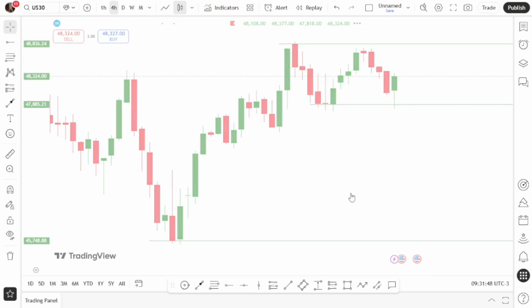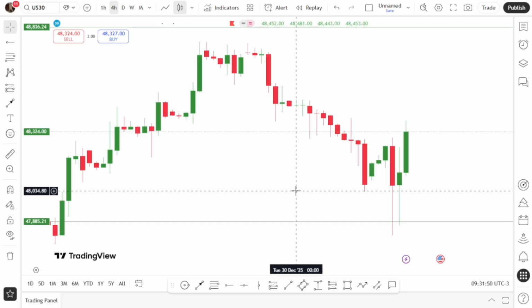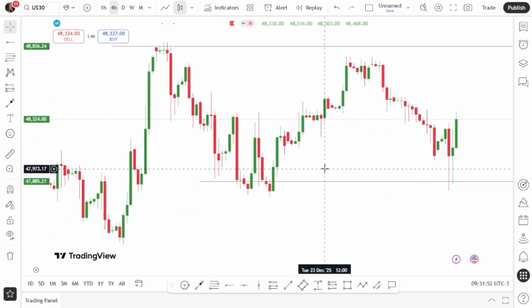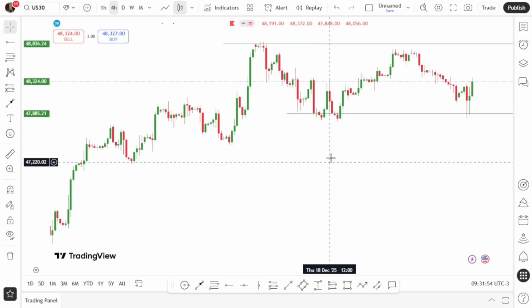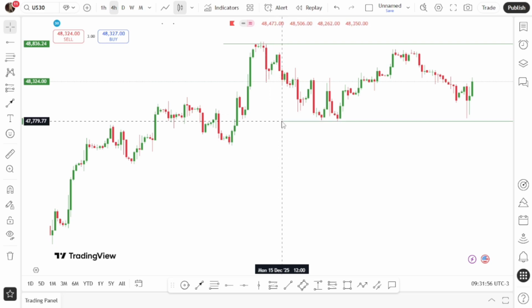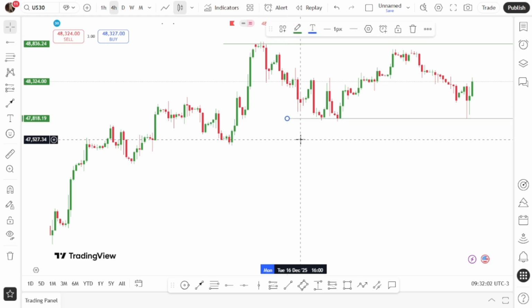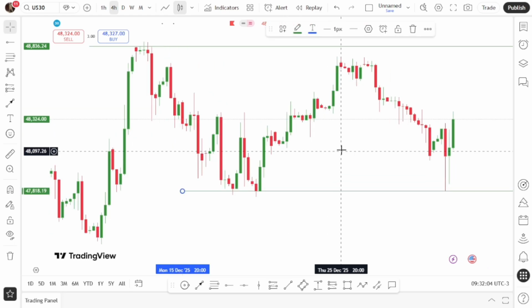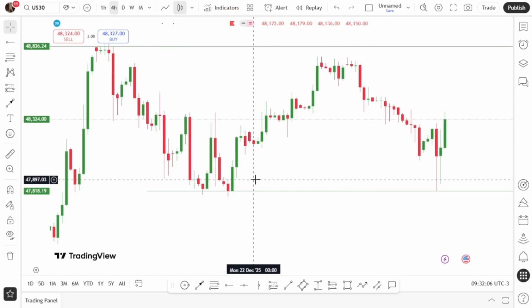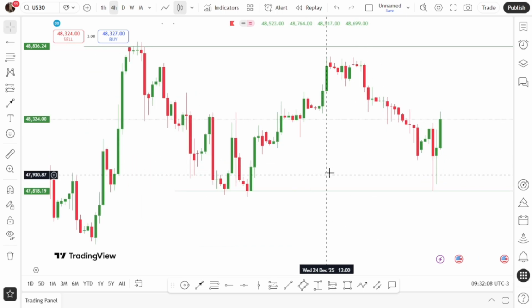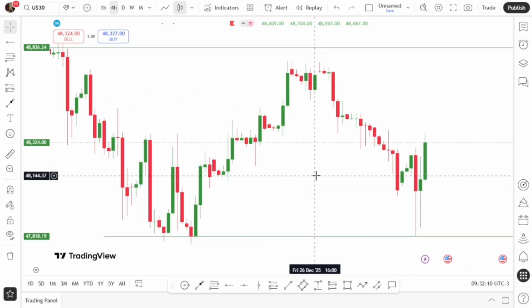Let's go down to the 4 hours time frame and see what's happening, guys. I want to drag your attention to something very crucial. So now we adjust. Remember, guys, I keep my support and resistance on the candle close, and I keep my trend lines on the wicks of the candle.